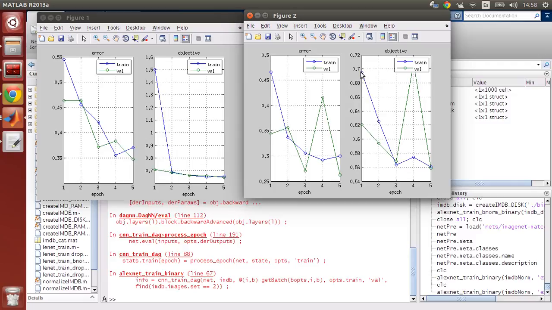And we reached 26% of error in validation, while in the previous case we were reaching only 0.34% of error in validation.